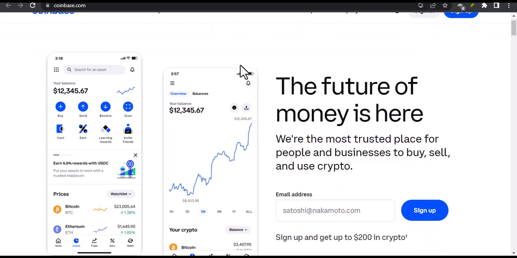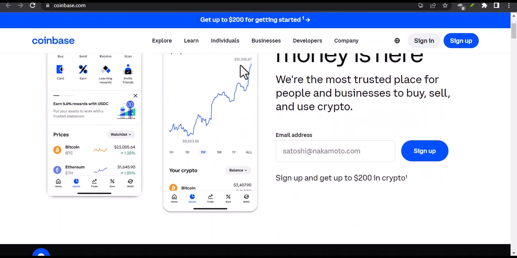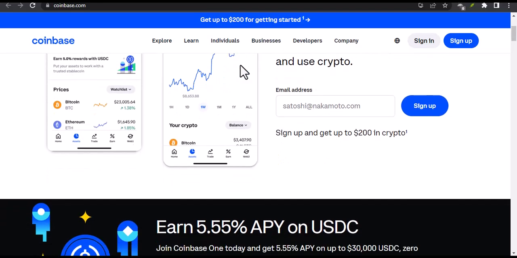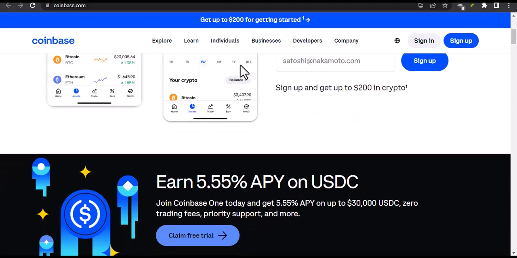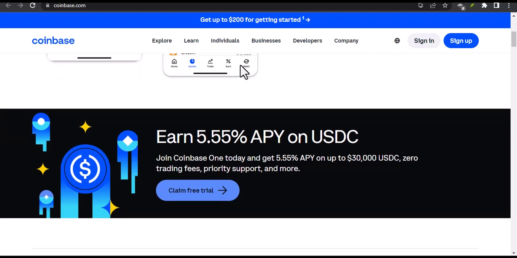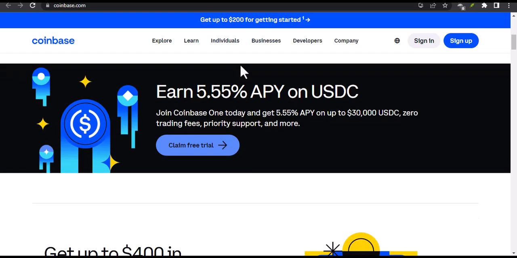Today, I'm going to be talking about a question that I get asked a lot: what network does Coinbase accept? Now, before I get into the specifics, I want to take a step back and talk about what a network is. In the world of cryptocurrency, a network is basically just a way for different computers to communicate with each other. This communication is what allows transactions to take place.